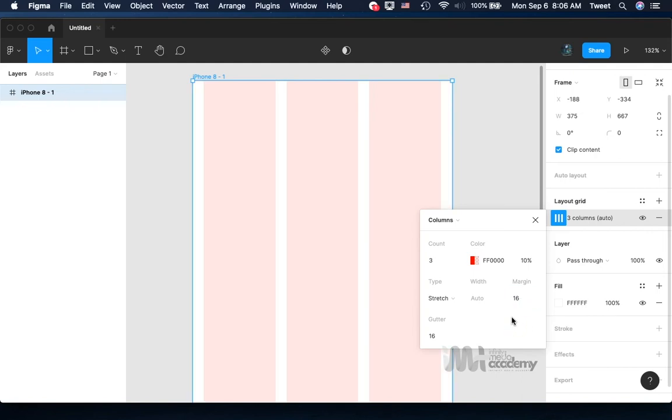So now, why do we need to create a column grid? The reason why we need to create a column grid is for it to give us a guide to create our UI UX design. It is of good standard to create your designs following guides. This guide will help you put your elements in the proper place within the screen.